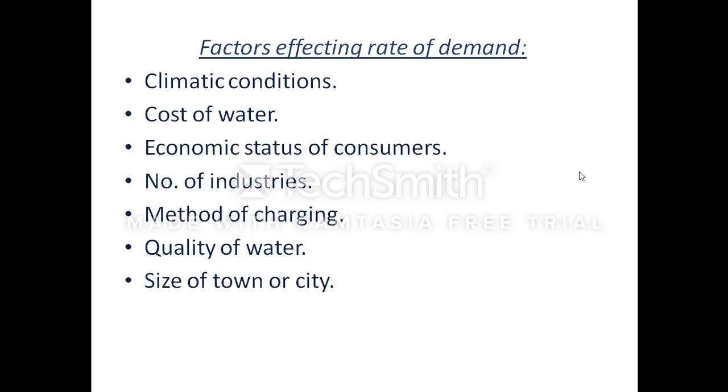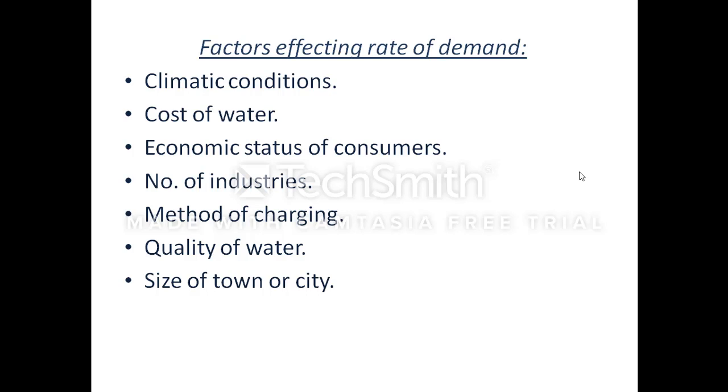Next is the cost of water. If the water is supplied to consumers at high cost, they may use less quantity of water. So the rate of demand decreases as the cost of water increases. Then the economic status of consumers. Rich and upper class people generally consume more water as their standard of living is better. So the rate of demand increases with increase in economic status of people.